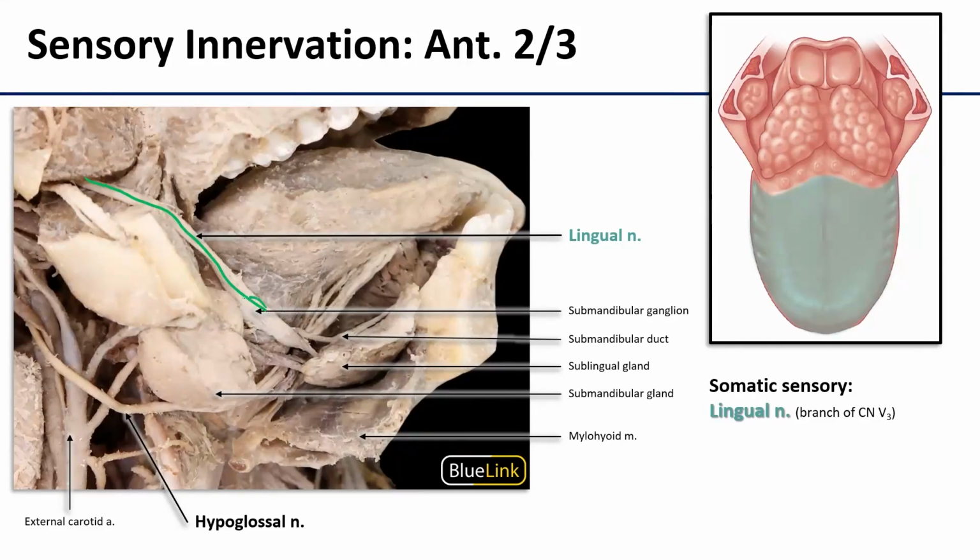We've seen a couple of times now that it is attached to the submandibular ganglion, which is a ganglion for parasympathetics that originate with the facial nerve and travel with the lingual nerve into the oral cavity. And then as it continues its approach here, it is going to swoop underneath the submandibular duct and then come back up to get to the tongue mucosa like so.